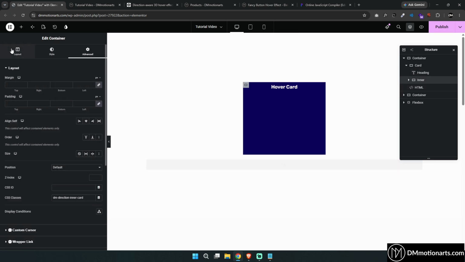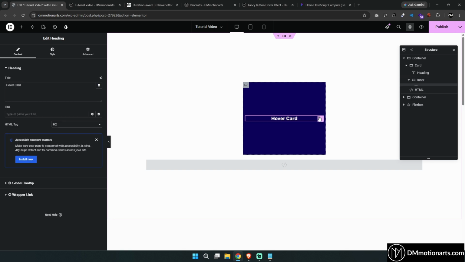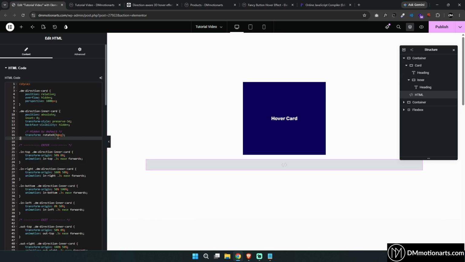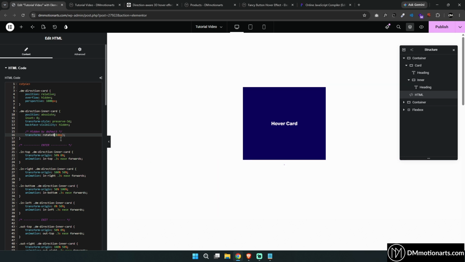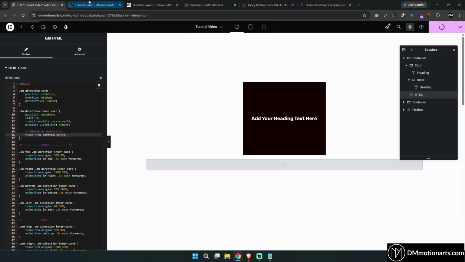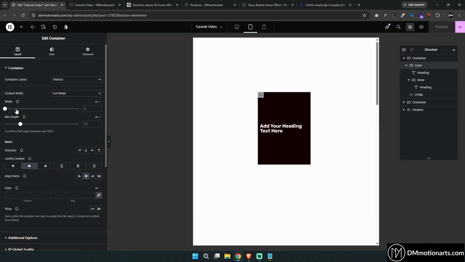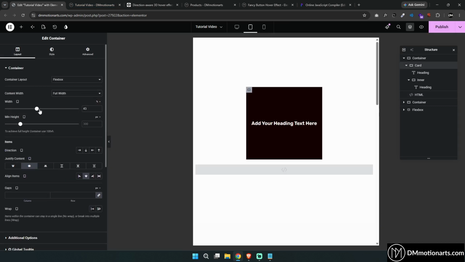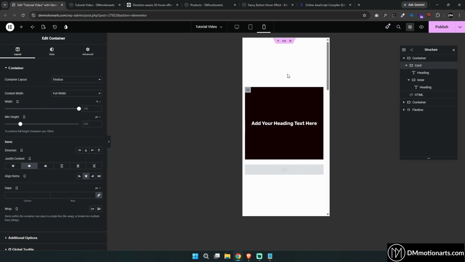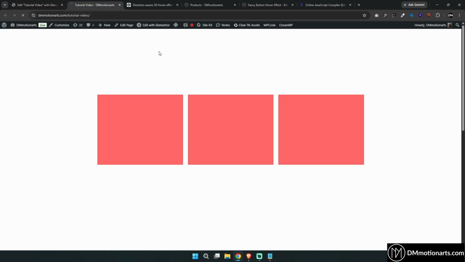So once you have done this, you can actually go back, add some text, images, whatever you want to add in here. Once done, just type 90 in here again, back in the degrees, and let's publish. Make sure to set everything to whatever size you want for all devices. Okay, let's refresh it.